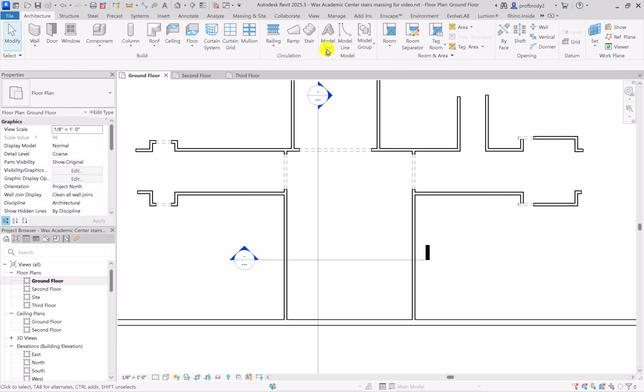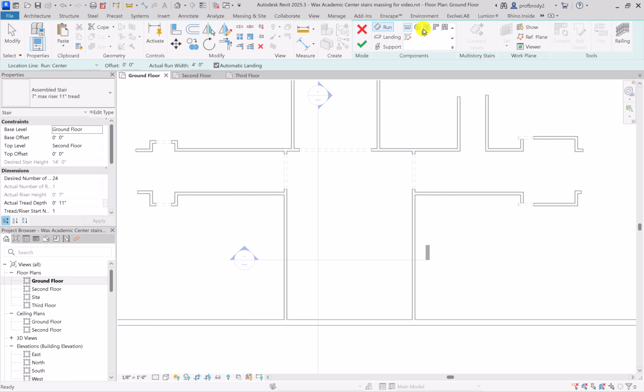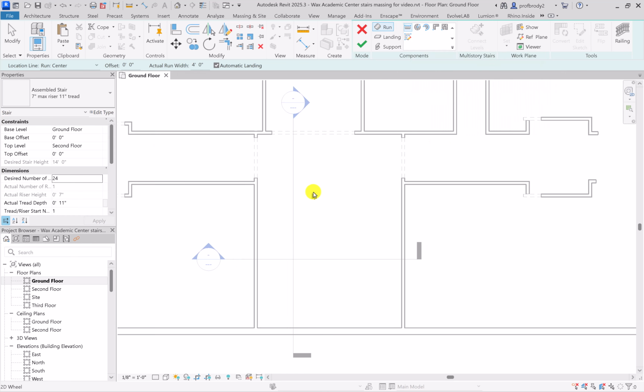And drawing a standard stair in good old Revit is pretty easy. If you just click the stair tool, there are actually these ready-made stairs here, an angled stair or a U-shaped stair for the winders. I think I'm just going to draw a straight stair. Click on that. So here I am.